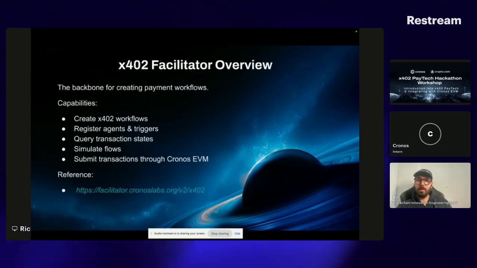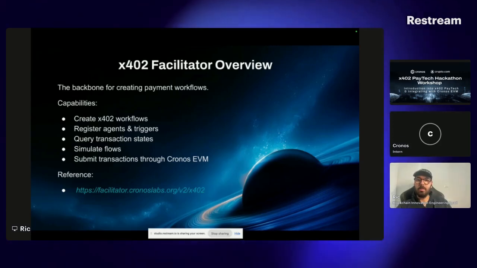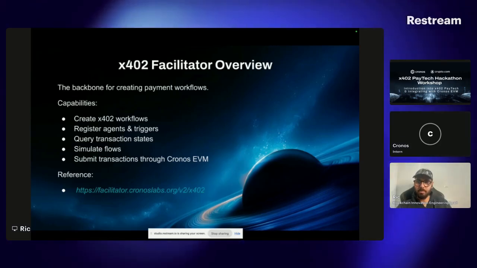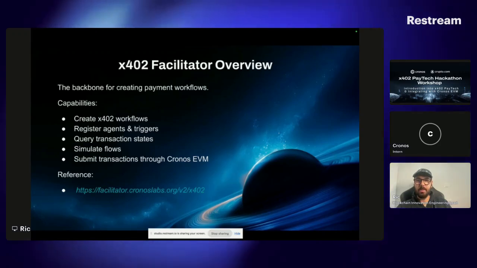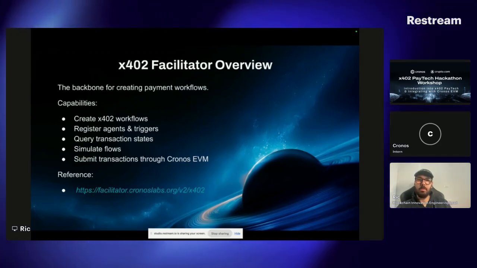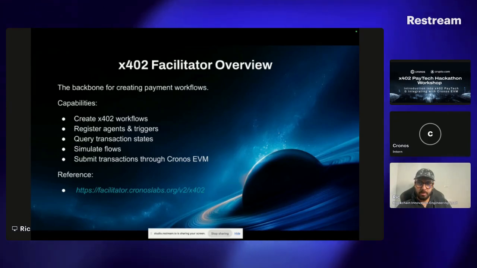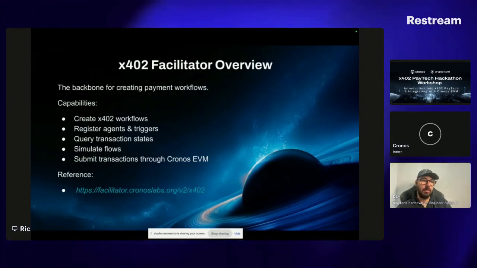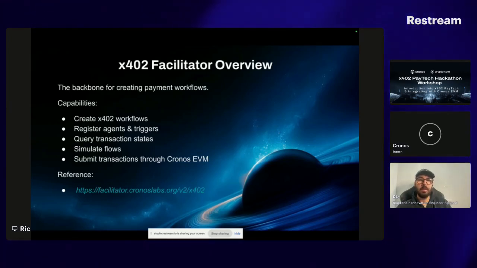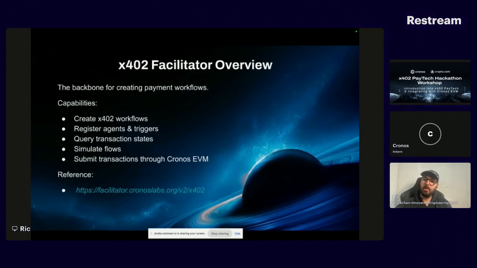Okay, so let's talk a little bit about the x402 facilitator. Right now, the facilitator is the backbone for creating, verifying and settling payment workflows.